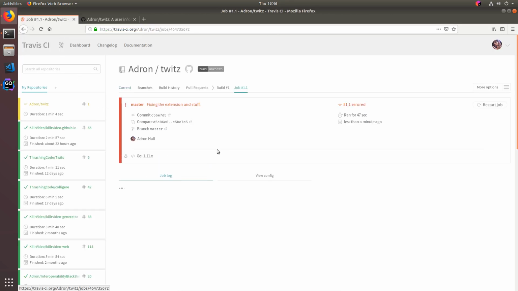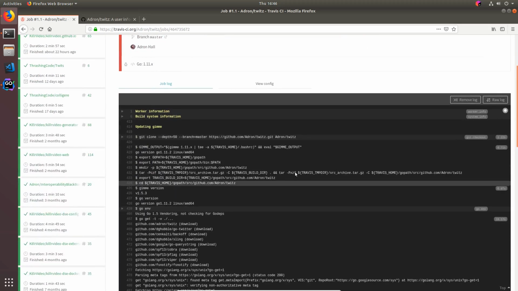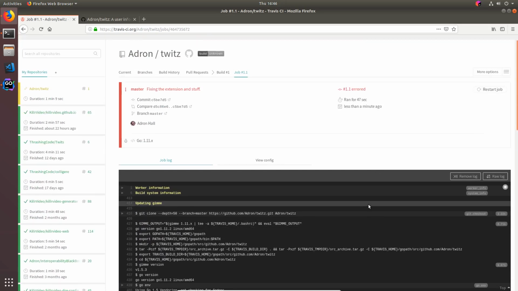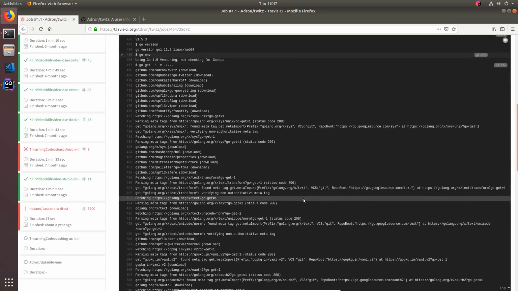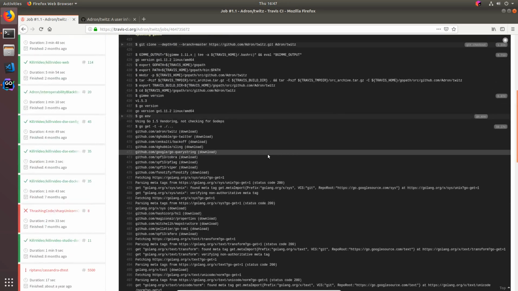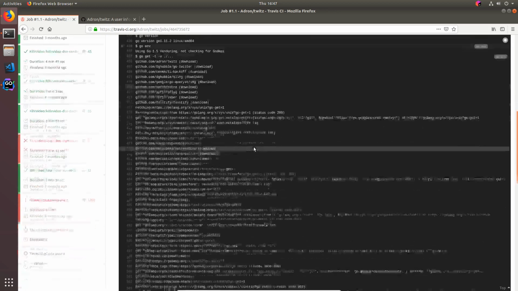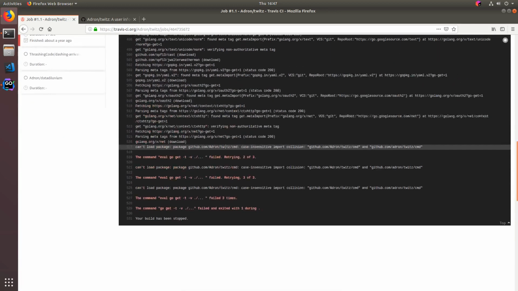Oh, an error. Cool. Something to figure out. What happened? 1.1 errored. So it went and got all this stuff, and then eval go get.